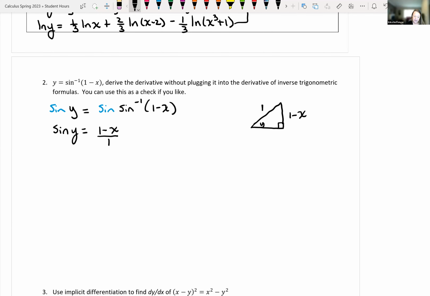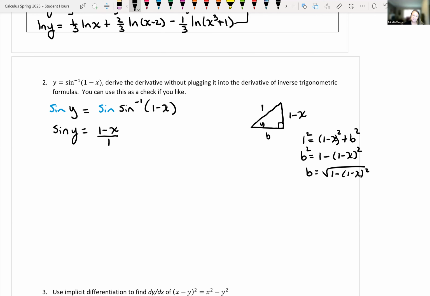And so using the Pythagorean theorem, let me call it b here: 1 squared is equal to (1 - x) quantity squared plus b squared. Getting b by itself, we get b squared is equal to 1 minus the quantity (1 - x) squared, and then take the square root of both sides. We're talking about length, so we're only looking at the positive value. Okay, so now we have our triangle.